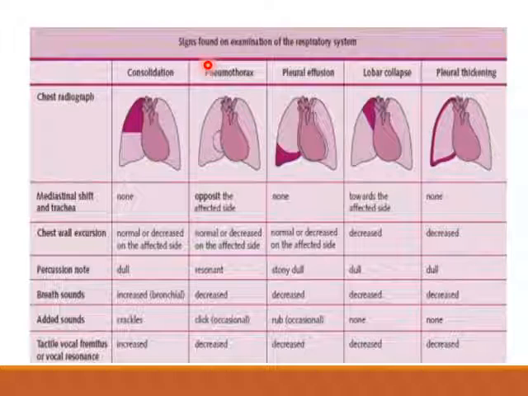Start with the right supraclavicular area, then shift to the left, then left infraclavicular area, then right, then right mammary area, then left, then left inframammary area, then right. Then ask the patient to raise his right arm aside to auscultate the right upper axillary area, then left upper axillary, left lower axillary, then right.